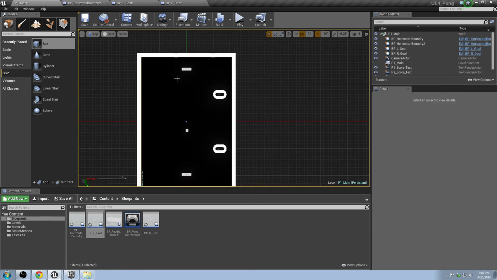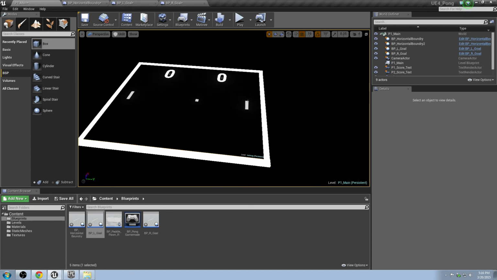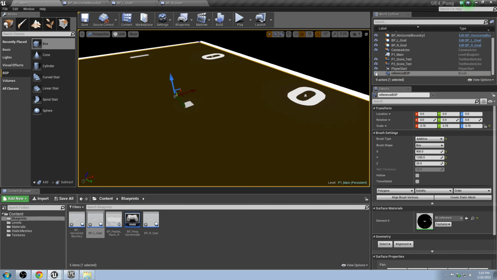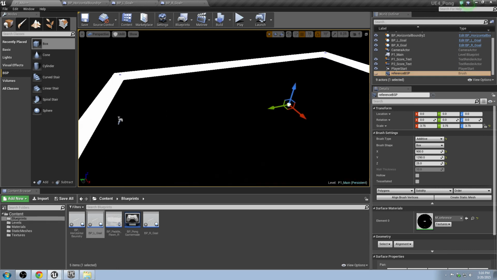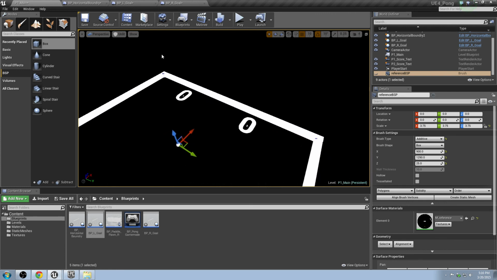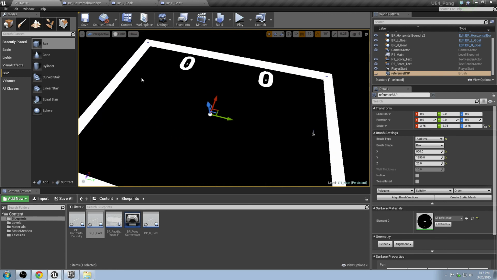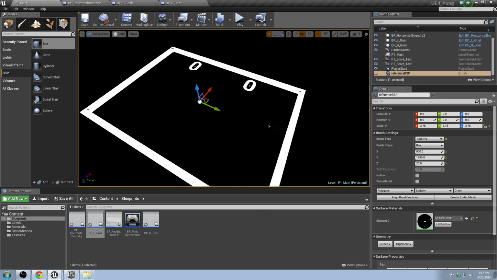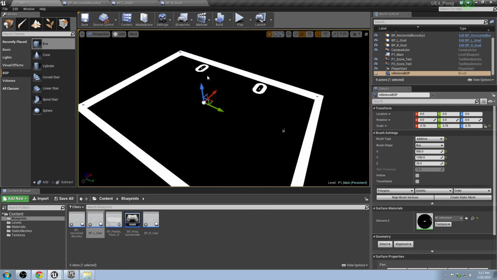Excellent. So now we've got all our boundaries set up for our ball, which is great. So if you look around, if I turn off the center mesh, have a look at that. Nice little boundaries all around the edge. Left boundary, which we can check and see if that's the left boundary, right boundary, and then the top and bottom. So with that in mind, we're going to stop it right here, and we have our boundaries all set up. Next video, we're going to set up the actual wall functionality.